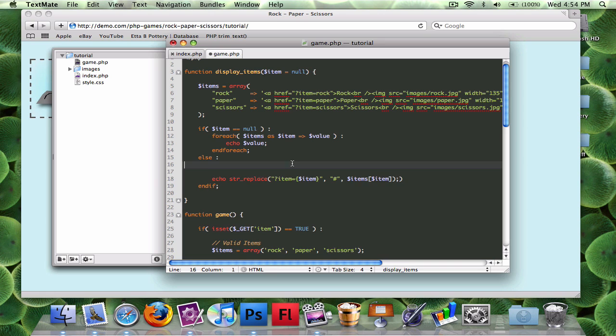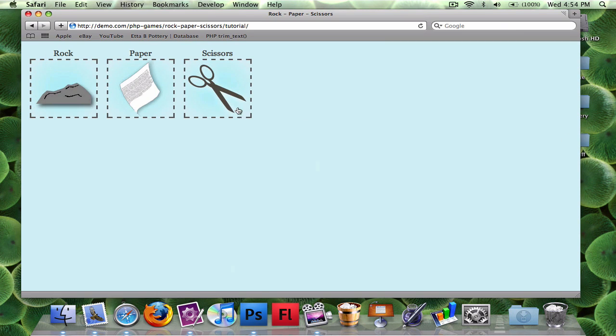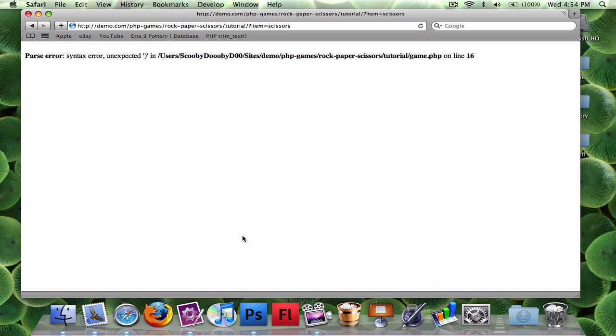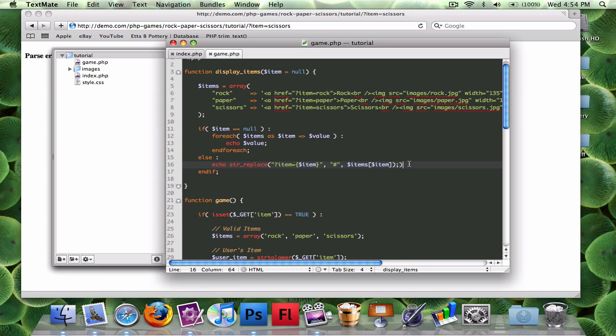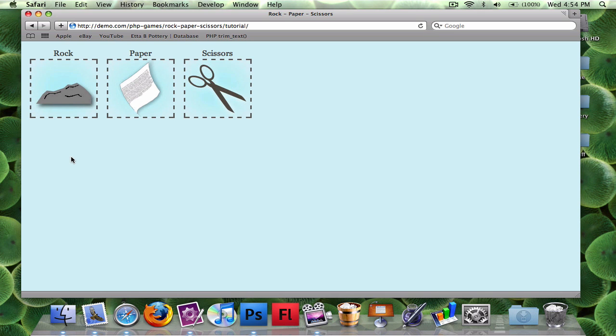If you don't know how to use that function, if you've never used it before, all it's going to do is take this text and replace it with this dollar sign, number. And then this is just how you can put in a variable inside. So if I go ahead and click on this, line 16. Okay. So you can see now, if you look at the status bar, that it's blank. So yeah, I can click on this and it doesn't do anything.